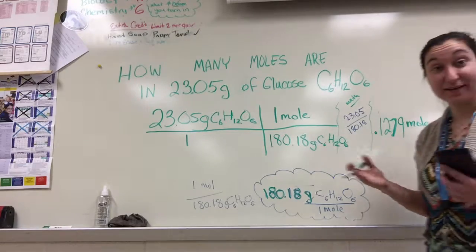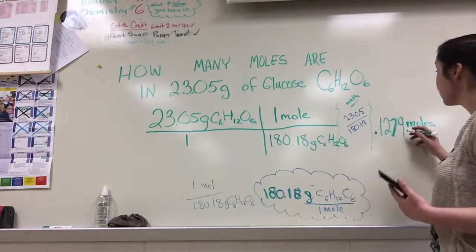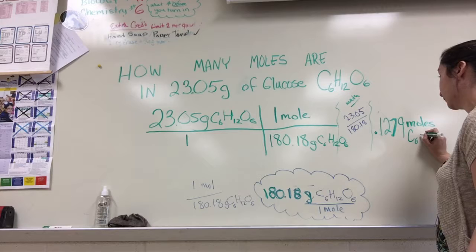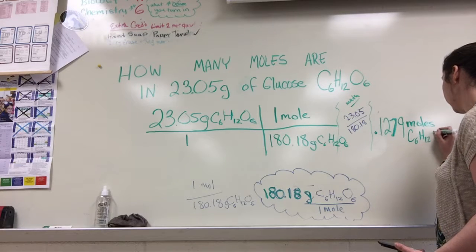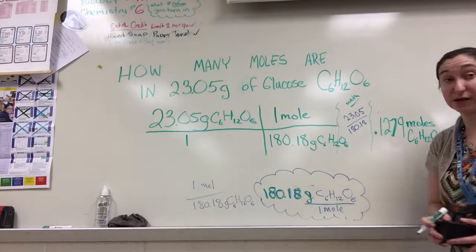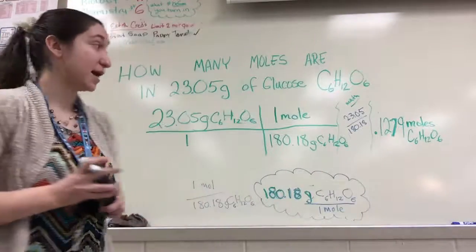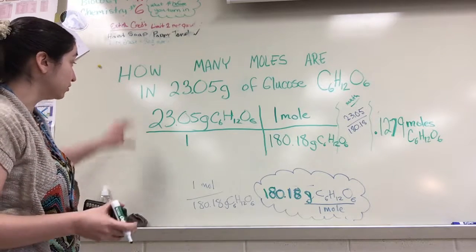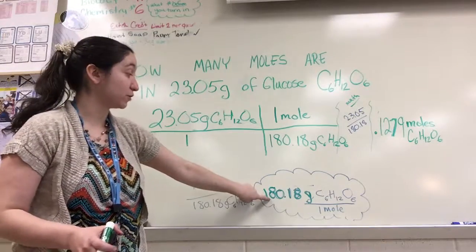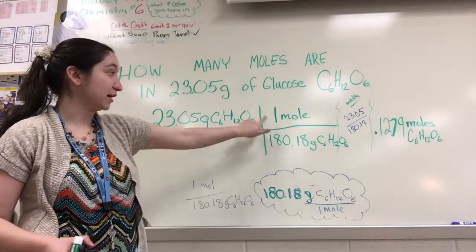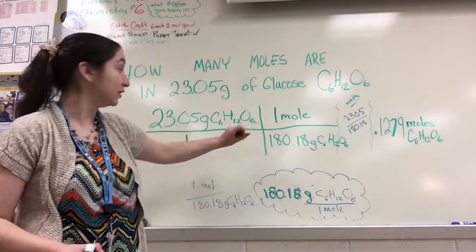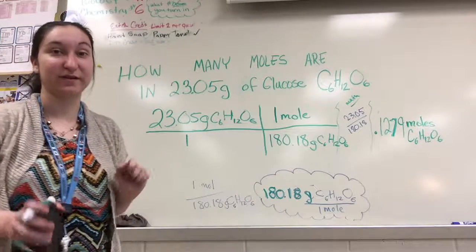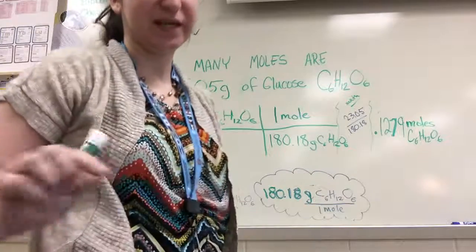And don't forget, I have to say what I'm actually talking about. Chemistry teachers love to take off for this stuff. So moles of C6H12O6. That is all you do for these. Anytime you're going from grams to moles, you start with what you're given, you take your conversion factor, and you set it up so it's correct. This is the hardest part, and you can always know that you're getting it correct by setting up the grams so that they cancel. Thank you so much. Good luck. I'll see you in class.